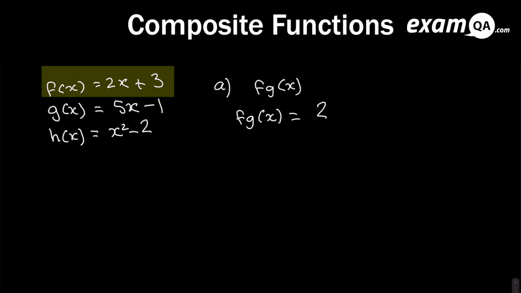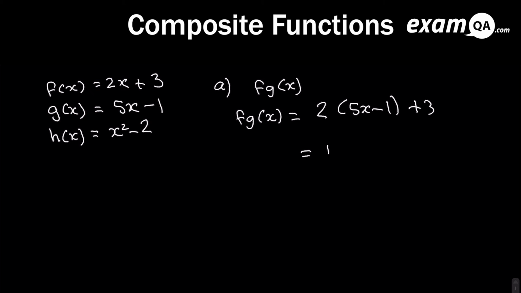So we start off by writing 2. Now, it'd normally be x next, but remember, instead of x, we're going to write the whole g function into it. And g(x) is 5x minus 1, so I'll write 5x minus 1, and I can put them in brackets. And that's replacing the original x. Now we'll just continue writing the f function, which has got a plus 3 now. And that's it. We've got our f(g(x)) function. We just need to now open the brackets up and tidy it up.